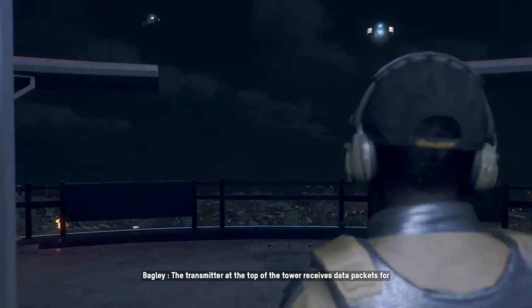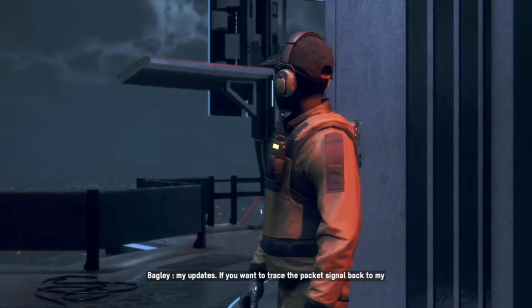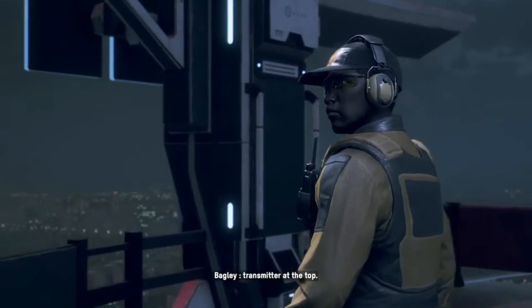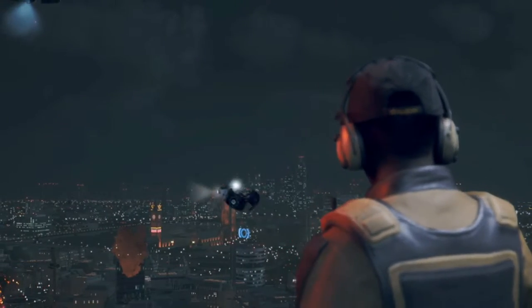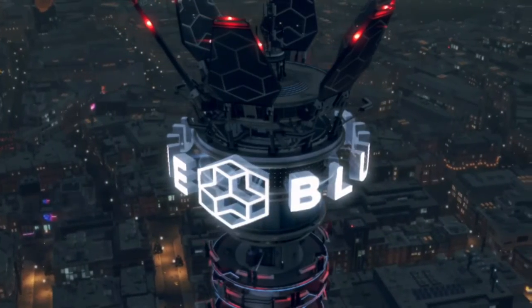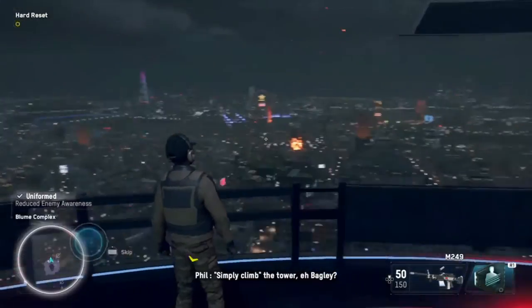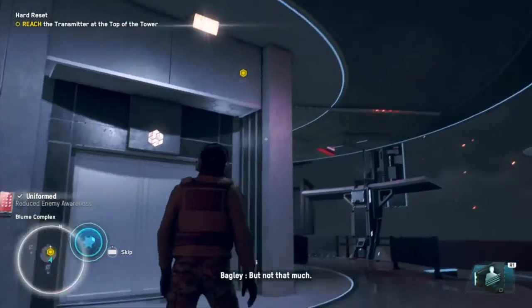The transmitter at the top of the tower receives data packets for my updates. If you want to trace the packet signal back to my main servers, just climb the tower to reach the transmitter at the top. Simply climb the tower here, Bagley? I'll miss your little surprises. But not that much.